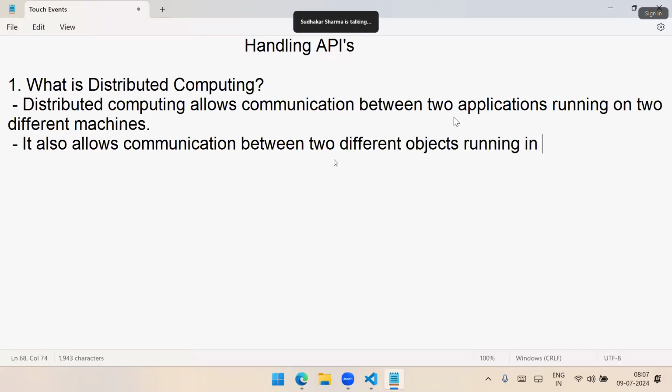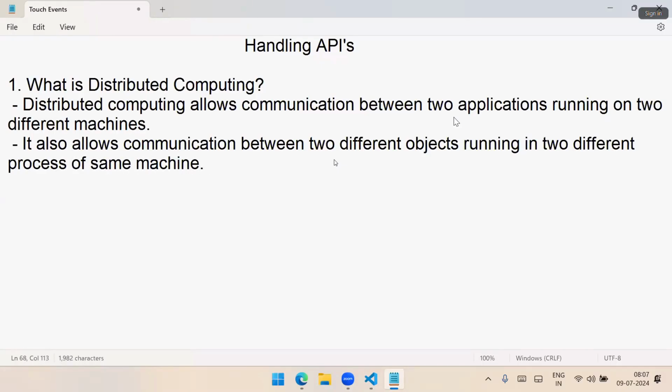It also allows communication between two different objects running in two different processes of the same machine. This is called distributed computing.